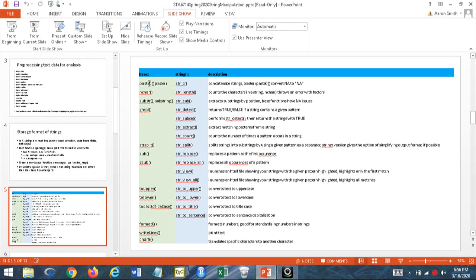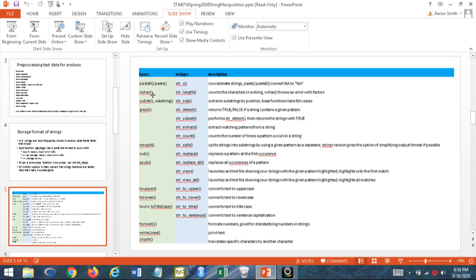So if I have paste0 or paste, or stringr's str_c, these concatenate strings. paste0 does not by default have any space between the concatenation. paste puts a space between the items being concatenated. And something to realize is that when I talk about the base R functions, frequently they convert NA to the string NA, which is kind of bad.